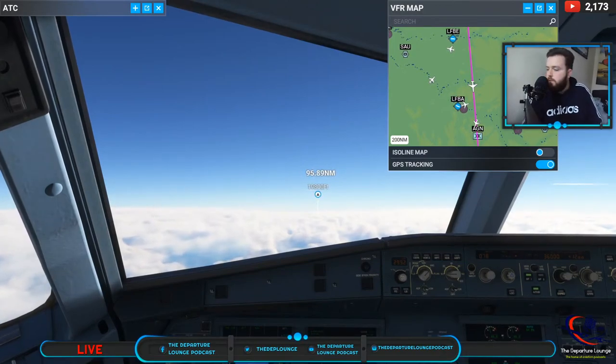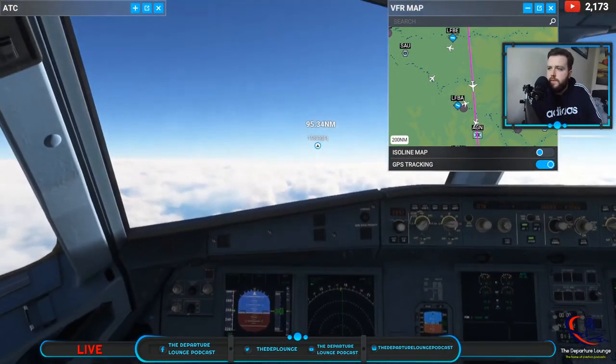Overall, it's been a pretty smooth flight so far. We are literally sitting at 36,000 feet.